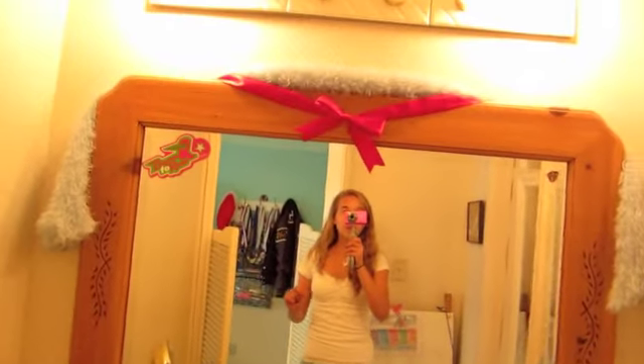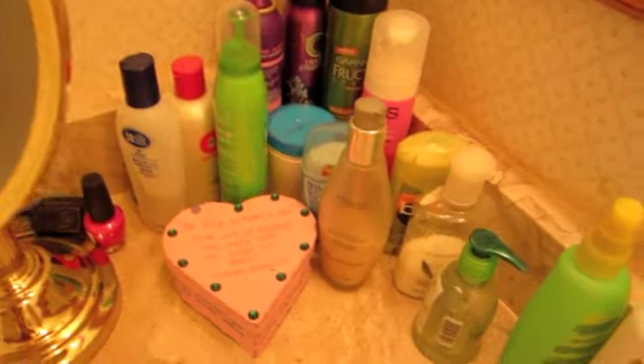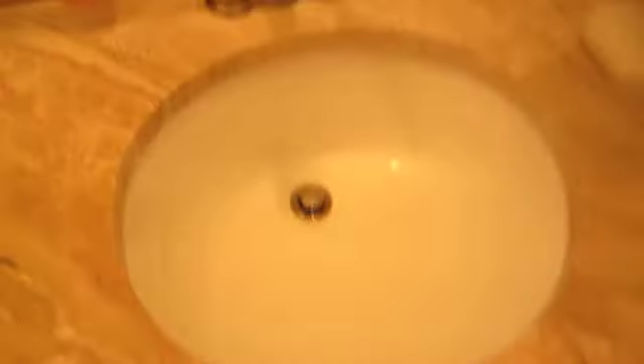So over here is where you enter into my bathroom area. So here is this mirror — hey. And those are those lights, and some of them are out. But they're like the Hollywood lights kind of. Actually a lot of them are out — four of them are out out of six, that's ridiculous. So this is this mirror. I'm going to put the bow and stuff up there. And then down here is all this stuff — it's kind of a mess, I'm sorry. So just a bunch of stuff, my sink, a bunch of other stuff. I have a bathroom drawer — you should watch that if you want more detail. Here's my drawer, it's kind of messed up, there's a bunch of stuff in it. And then like all my heating tools and nail stuff.